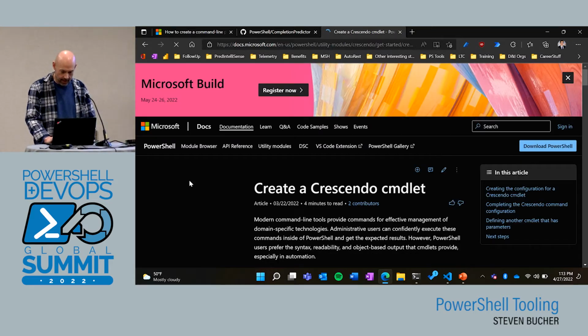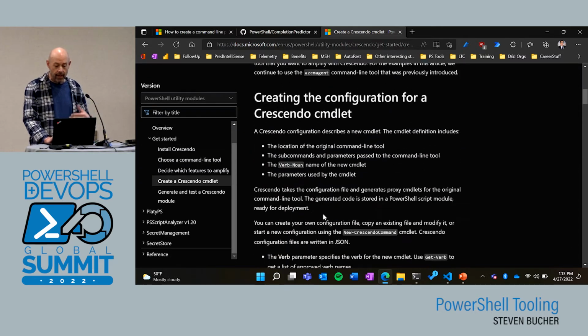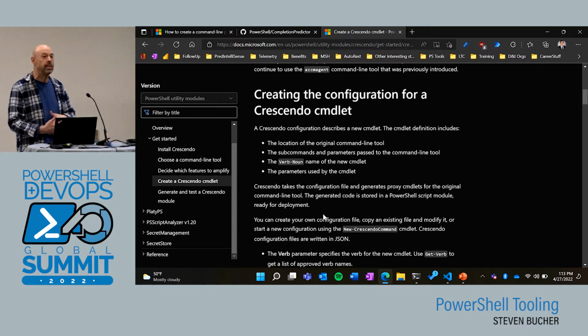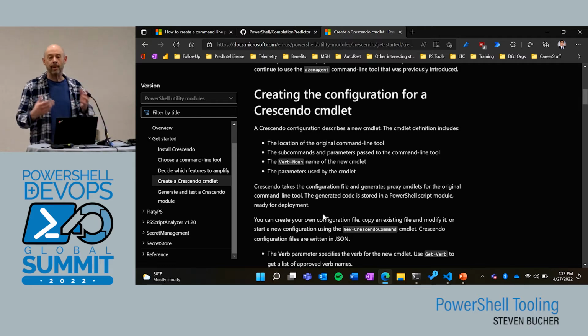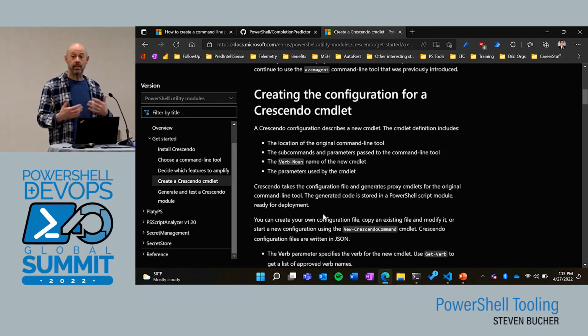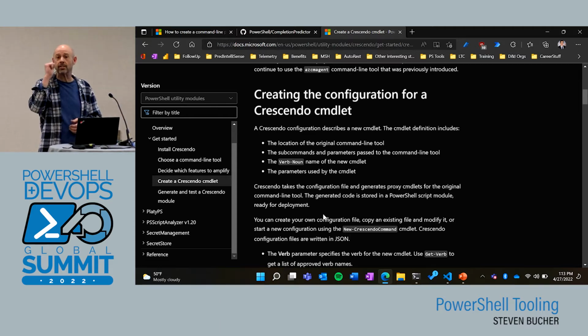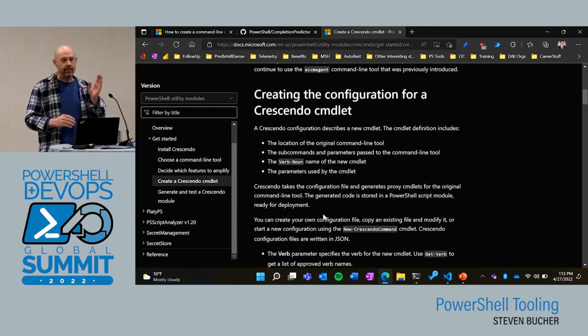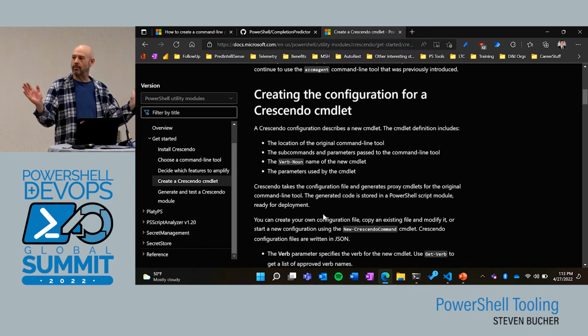I'll try. Let's see. So we also go in here and we show you how to create commandlets, how to set it up. We give you some advice on things that you might want to think about when you're looking at the native command and you get it wrapped. Then you can wrap it, export the module. If you would like, you can publish it to the gallery. And of course, as John O'Neill points out, everybody's going to have modules up there. If you search for a tag, Crescendo, you will see all of the modules that have been done with Crescendo on the gallery. When we generate the PSD1, we have a tag in there. You can remove it if you want, but we have a tag in there, so if you put it on the gallery, it can show up with a Crescendo search.